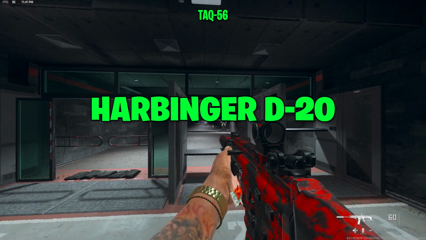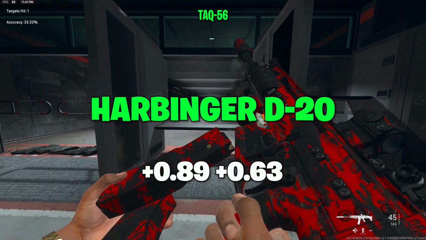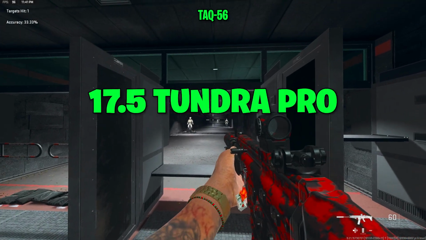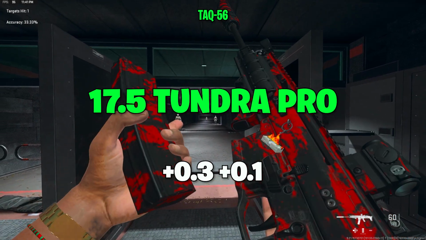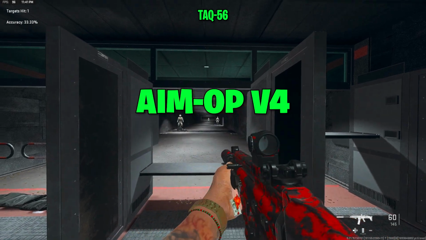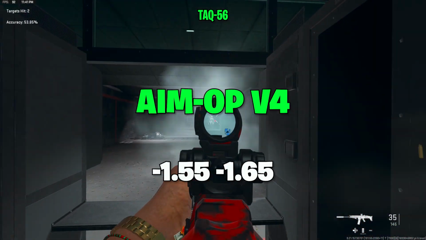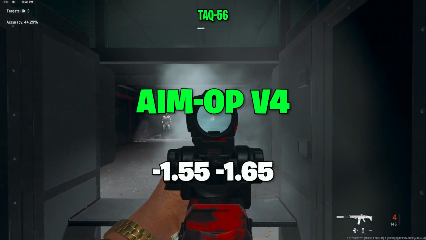All right, so for the Taq-56, the Harbinger D20 for the muzzle, trying to keep the range pretty decent. For the barrel, the 17.5 Tundra Pro, going up 0.3 and to the right 0.1. For the optic, it's always going to be the Aim Op, and make sure to have the eye position far, which is -1.65, and on the left side it is -1.55 for the aim down sight speed.